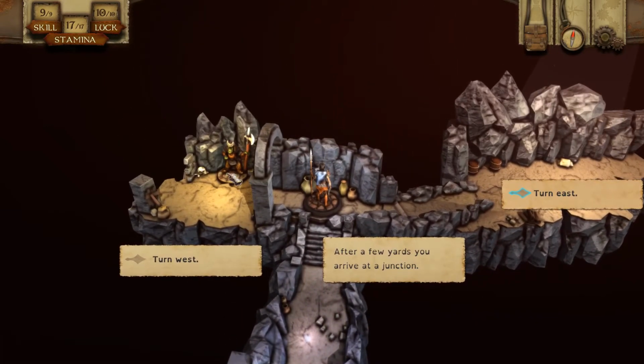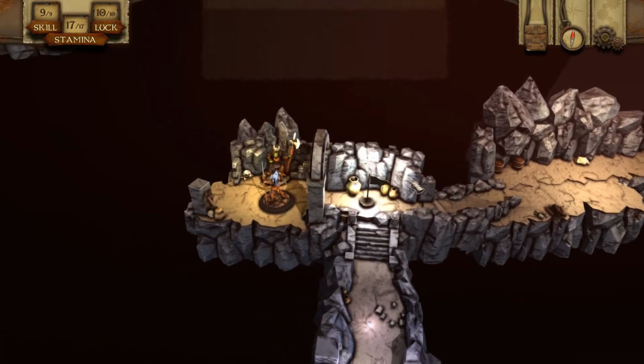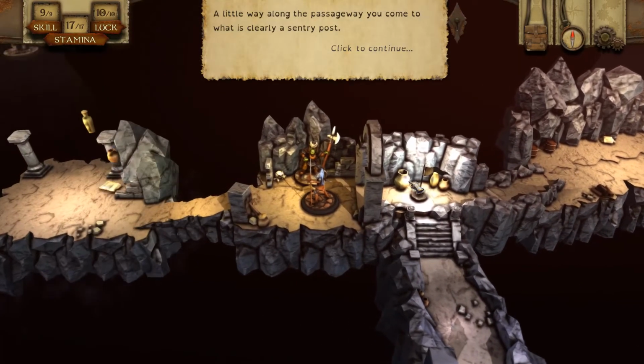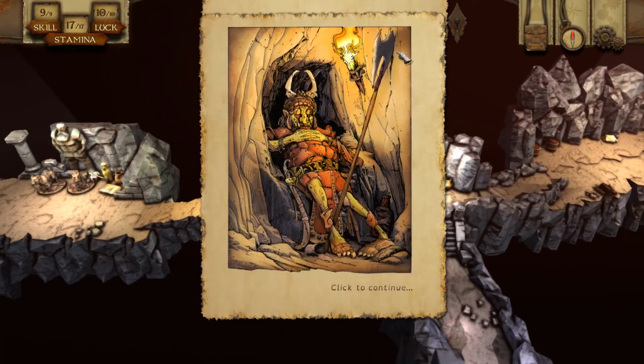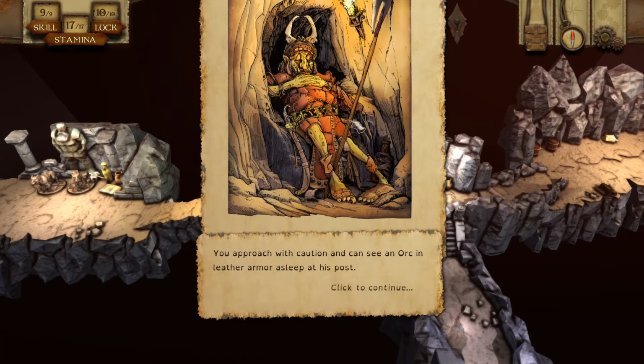Alright, there's a monster here. So, orc. And you get some combat. Turn west. A little way along the passageway, you come to what is clearly a sentry post. He's sleeping. Like how you click on it, it comes colored and uncolored. That's cute. Probably necessary, but kind of cute.